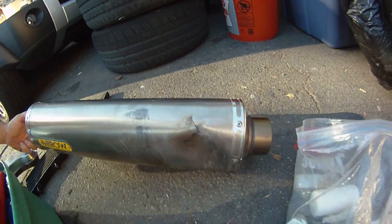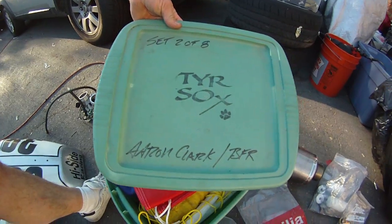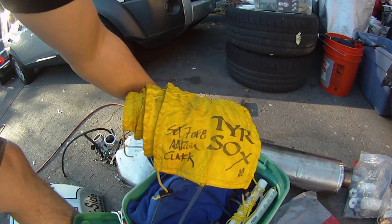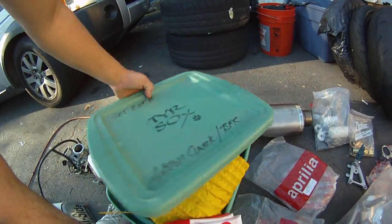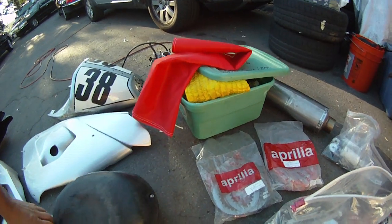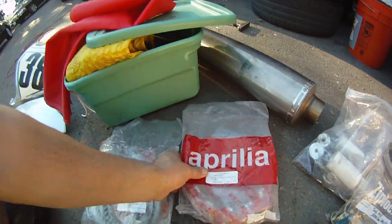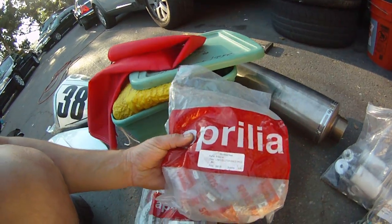Here's the tire socks that came with it — Aaron Clark, set 2 of 8. A little Aprilia flag. And the warmers, set 7 of 8, Aaron Clark. Also, original air box. Brand new clutch discs — 55 bucks. Another set of clutch discs out here; looks like there's 2 sets in there maybe — the unopened ones.